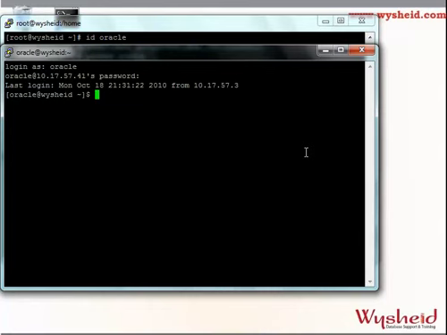Now, the software which we download from the Oracle website is copied to a directory called /oracle in this file system. So let's go to that directory, /oracle.